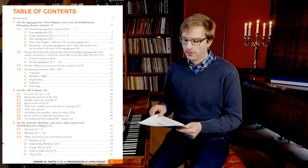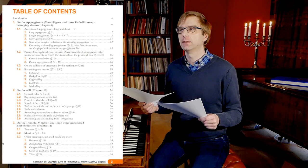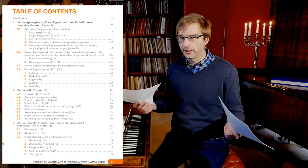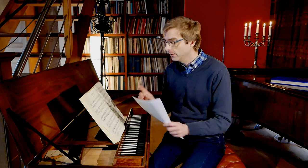I wanted to give it for free, but it has taken a lot of work, so I think it makes sense to charge a little bit — but you will see it's not much. You will have an extensive summary of that book regarding the ornaments. It's necessary because if you read the original print, it's like with C.P.E. Bach — people didn't write like we write today. It's not ordered in the right way; they jump forward and back. So this is really structured, and you support our project a little bit with the download.